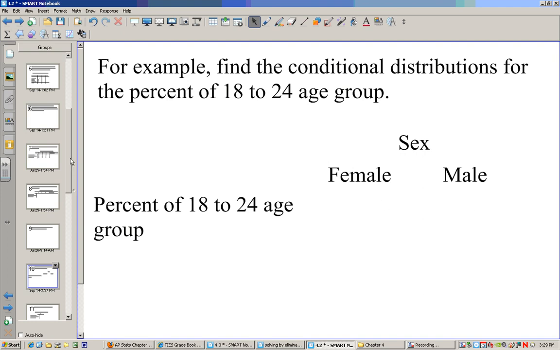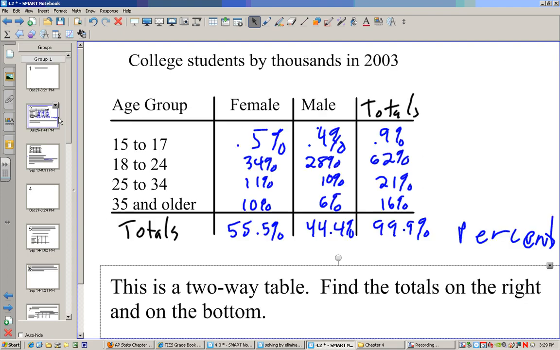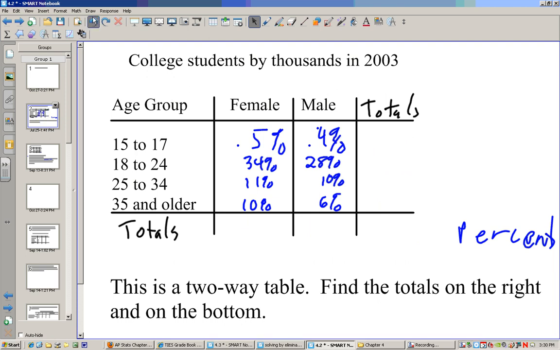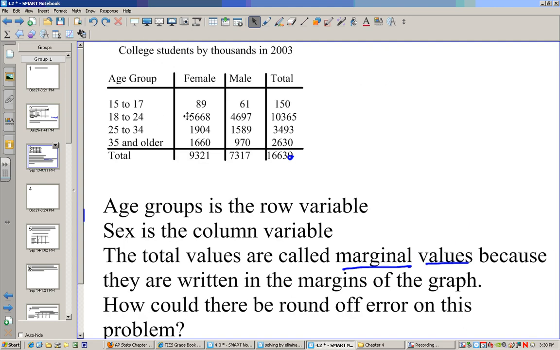So if I go back up to my original set of data, which I erased. Here, I'll get it back. Oh, it was on the next page. There it is. Wonderful. This is what I want.